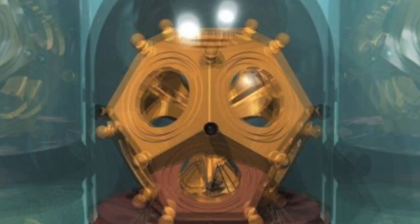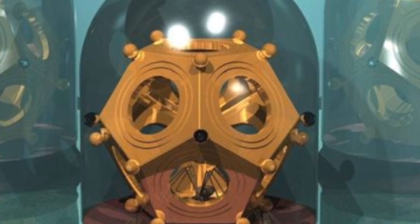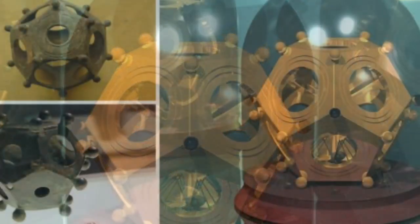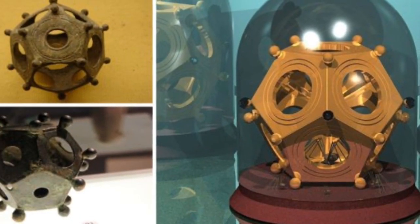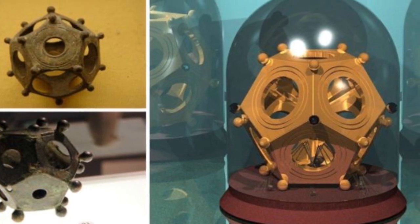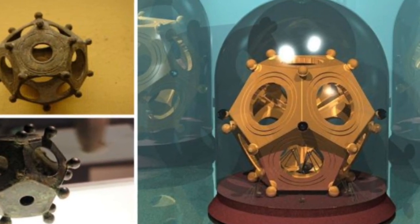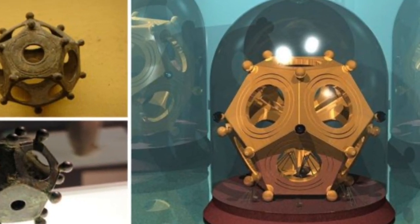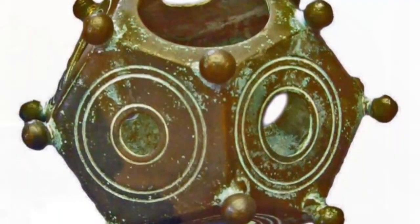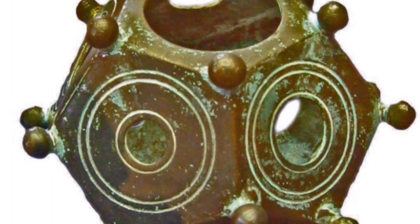Scattered across various European parts of the Roman Empire are a plethora of strange, 12-sided geometric shapes, and their origin is shrouded in mystery. Between their architecture, language, government, and military conquests, the Roman Empire was one of the most impressive societies in history. However, there is one puzzling mystery that has historians baffled, and once you see the pictures, you will understand why. The mystery involves small geometric objects that have become known as the Roman dodecahedrons.